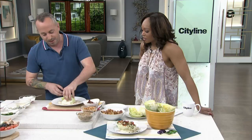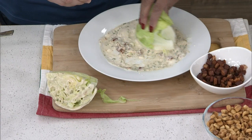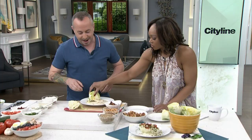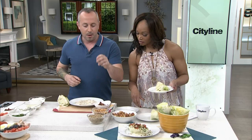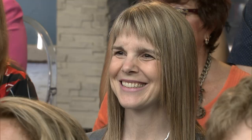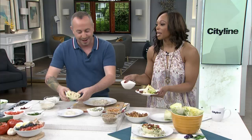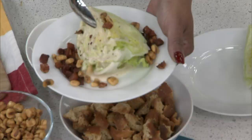So we're painting with iceberg lettuce — get the top nice and covered. Then take your smaller plates, put a little bit of salad dressing on the bottom to anchor the lettuce so it doesn't slide around. You can put whatever toppings you want on it. I've kept things crunchy on one side: croutons, bacon, corn nuts, sunflower seeds. And on the softer side: blue cheese — don't open that in the back if other guests are waiting, they won't appreciate the smell! Just drown it in the sauce — everything your mother told you not to do.